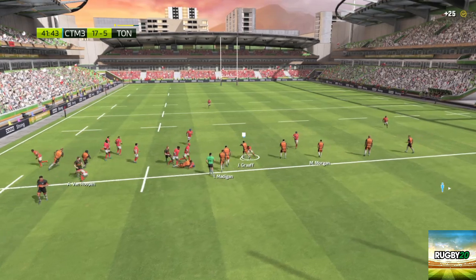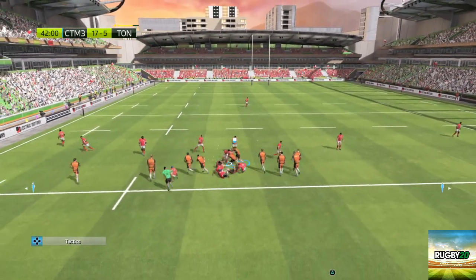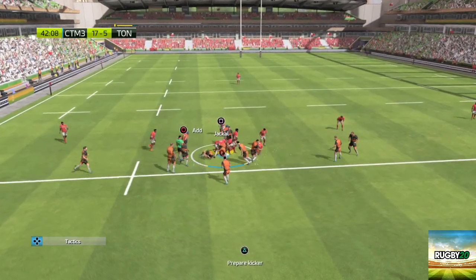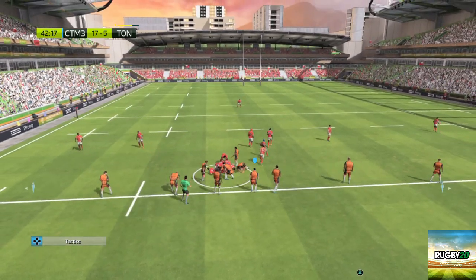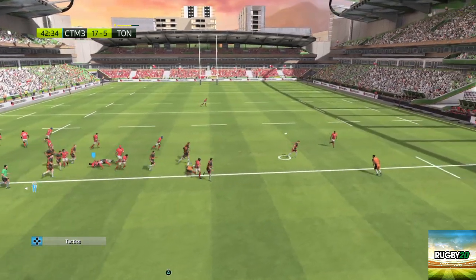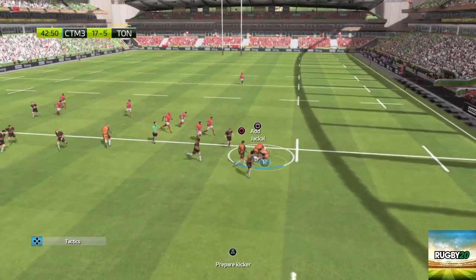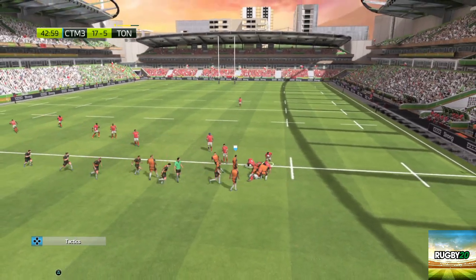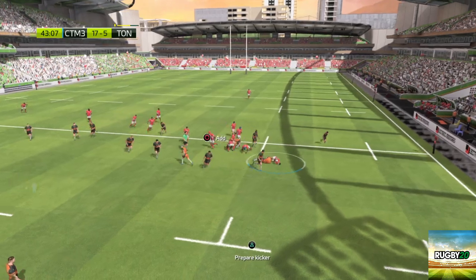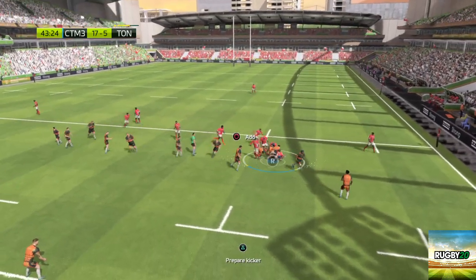Very skillful handling. That didn't work — the timing of the attack is just not quite right. That looks like it will be a ruck. Tonga managing to keep the ball. They're keeping the ball alive with all of these offloads. It needs to go wide. They keep the ball. Look at the energy, the dynamism of it all. And the attack leads to a ruck.